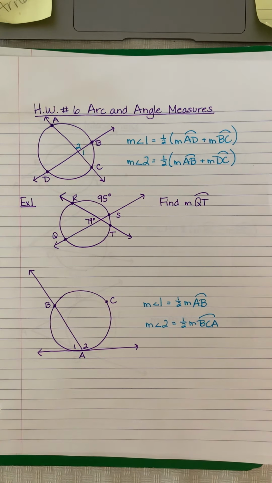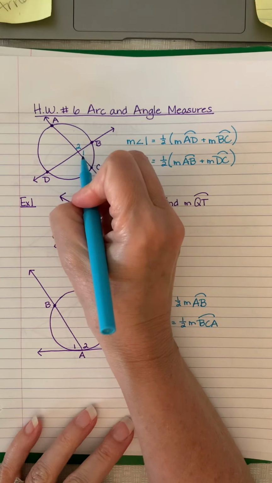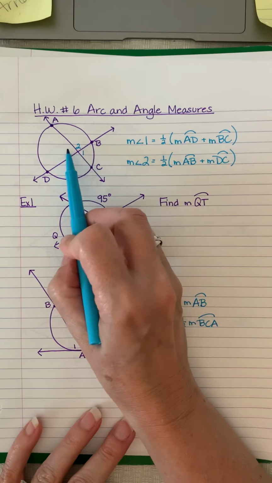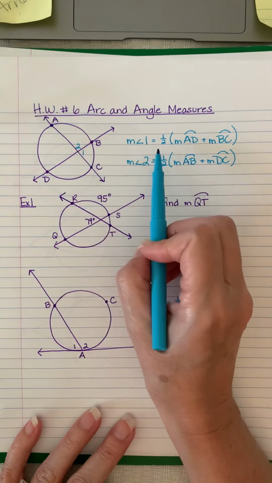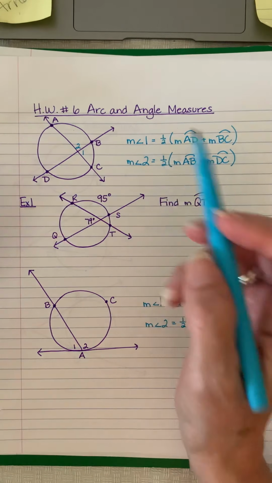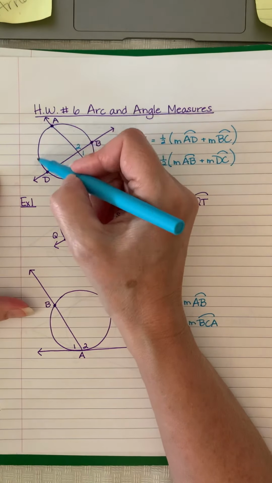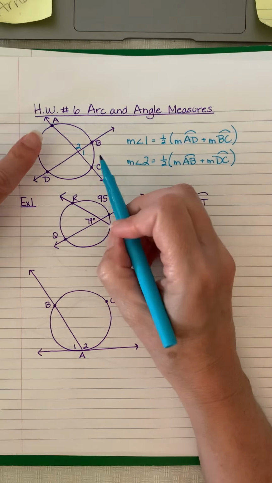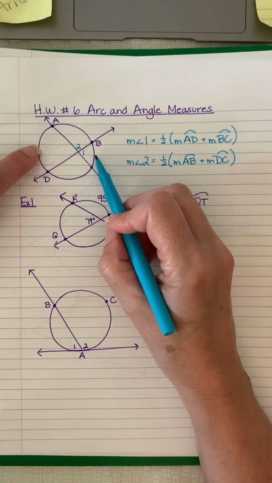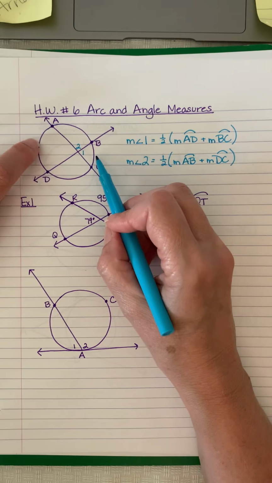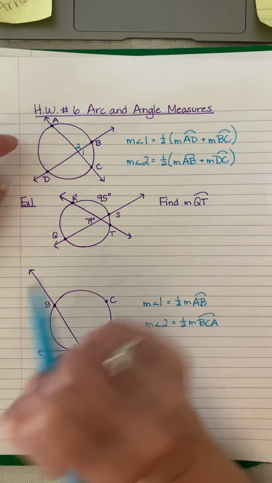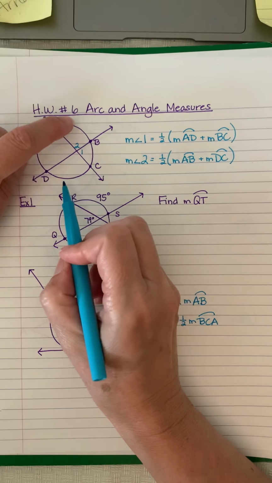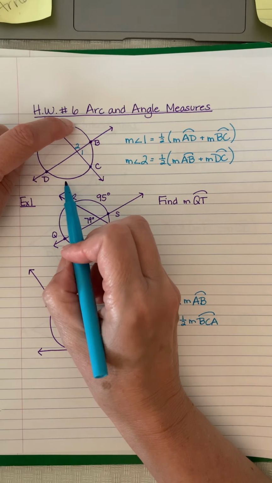And don't forget that you have vertical angles. So if this is angle 1, this is also the same measure. So to find the measure of each of those, all you do is you take 1/2 the sum of arc AD and arc BC. So 1/2, if you add the 2 intercepted arcs with that angle measure, find the sum, take 1/2 of it, you will get the angle measure. So angle 2 is the same, 1/2 the sum of the intercepted arcs.